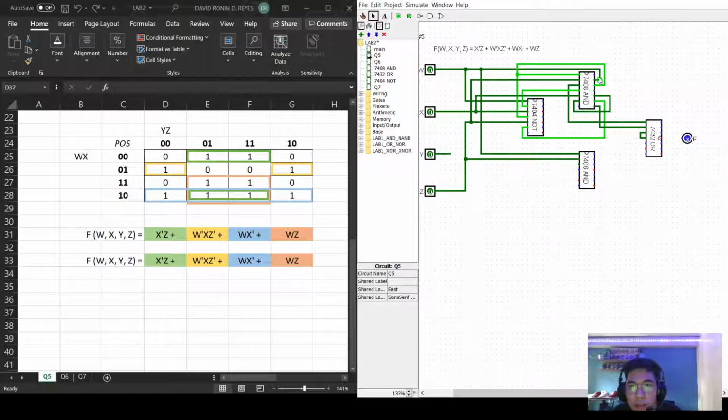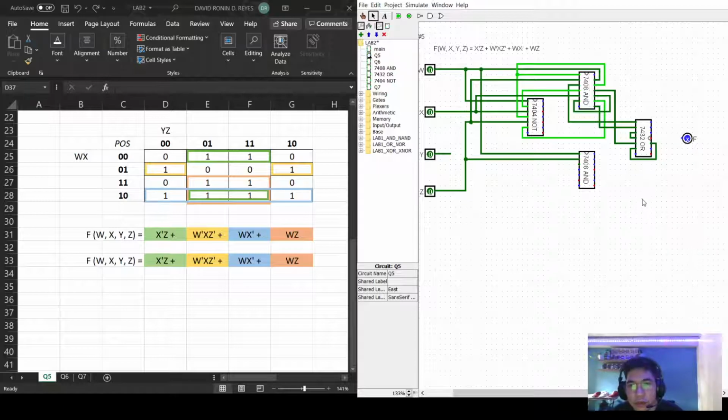So this is our W. This is our X prime. This is its result. Just simply add it here. And I actually move it here? There.